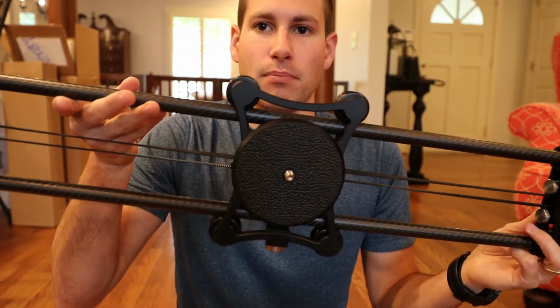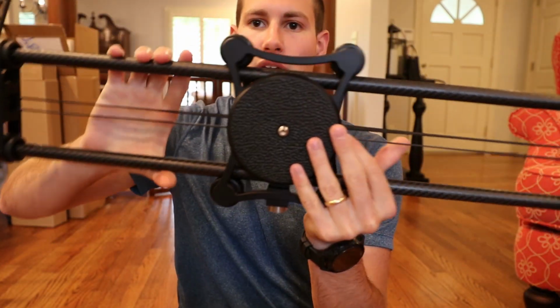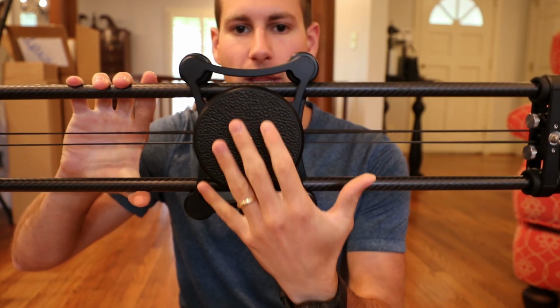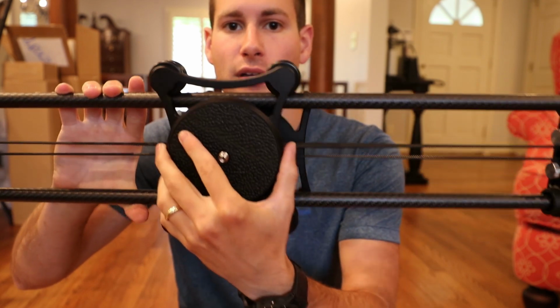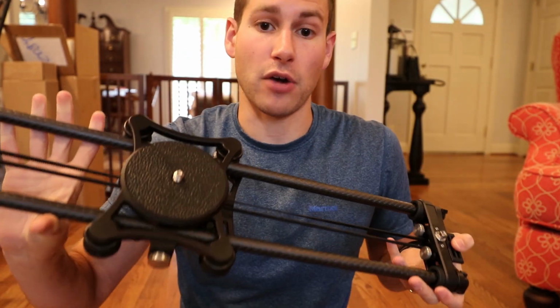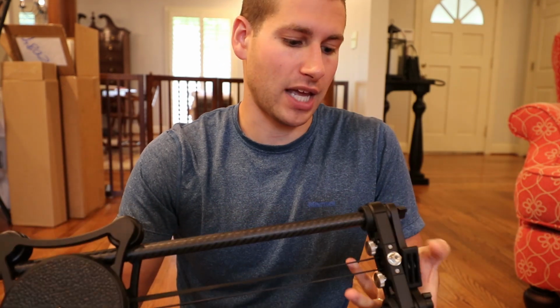So a slider in its most simplistic form is just a way to get different types of camera movements that you really couldn't get any other way. This is the main component of the slider, and then it comes with the brains, the computer part that controls this thing, which is what your camera screws onto, or you put another tripod head and screw it on there, and then the camera sits on the tripod head. And this thing moves back and forth at a rate specified by you, and you can set this up in a bunch of different places and get these moving camera shots that are stable, really nice gliding movements that there is no other way to get than with a slider.